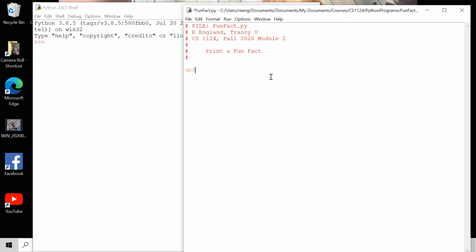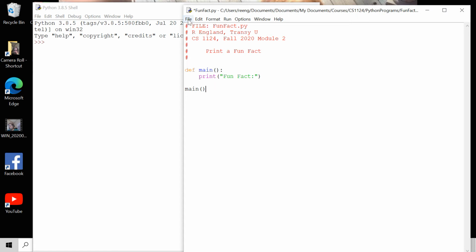And here I go. def main parentheses colon. Why did I type that? Because every Python program has to start with that. Remember, and then press enter. And what am I going to do? I'm going to print, open parenthesis, quote, fun fact, quote, close parentheses, and there's one print line, and look, it's still indenting. I'm still inside the main program. You know what? I just want to print that one line for right now. So I enter again. It thinks I'm still inside the main program, but I'm going to hit backspace so I can get back over here to the first line and type in main parentheses without any colon. That should be a complete Python program.